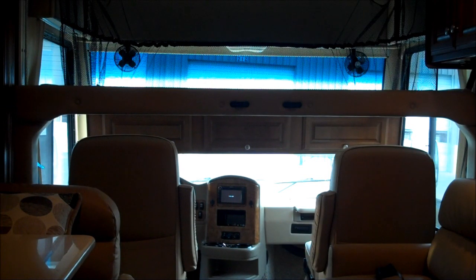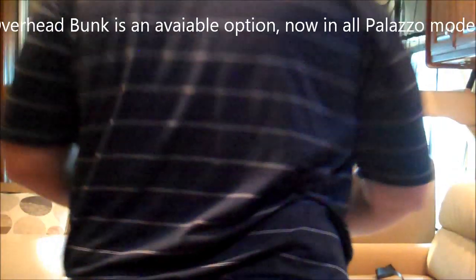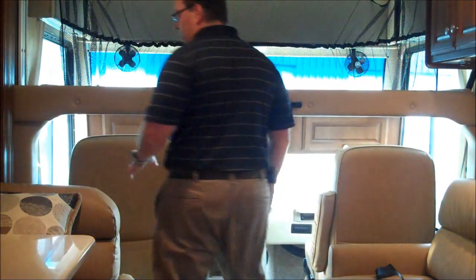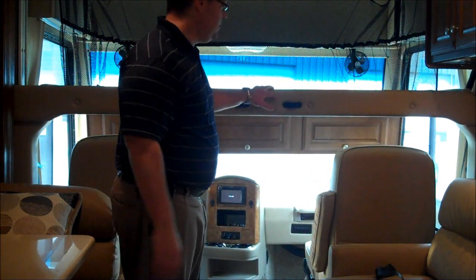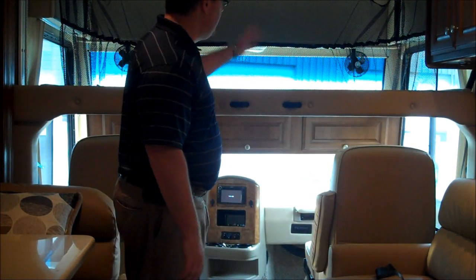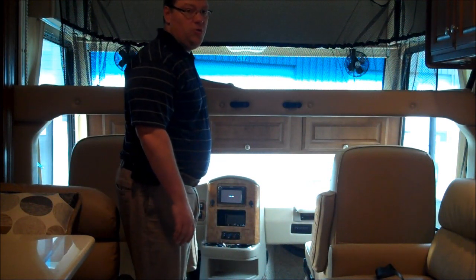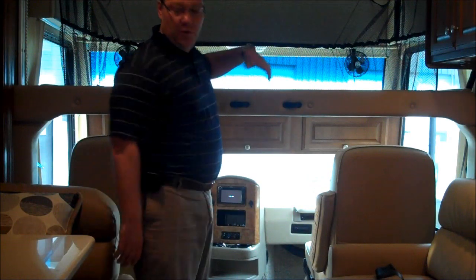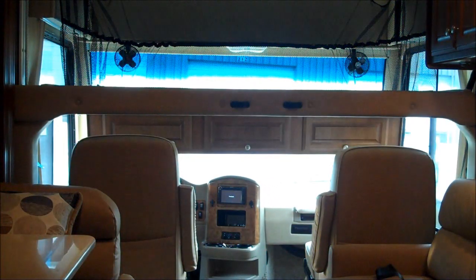One of the coolest features that we have on this Palazzo 33.3 is this overhead bunk system. It drops down from the ceiling, makes it real simple. The kids have plenty of access to get up on the dinette or on the sofa. Also, it's got a ladder built in that you can actually attach here, get up into the bed. But this also ends up being a full-size bed up here. So 2 people sleeping up above, 2 people on the sofa, 1 or 2 people in the dinette. We haven't even made it to the bunks yet, and already we're looking at sleeping from anywhere from 4 to 6 people already.